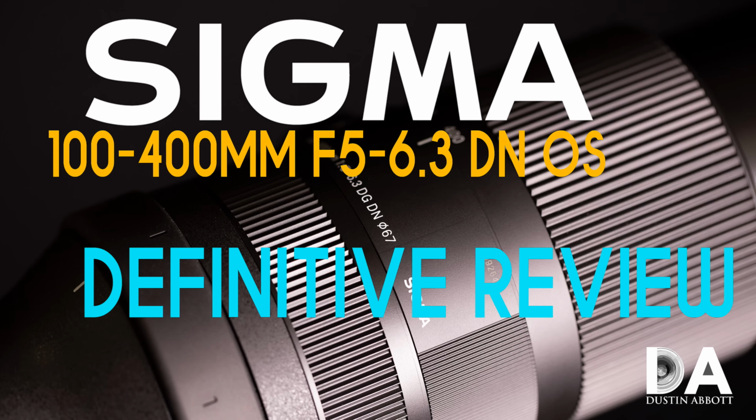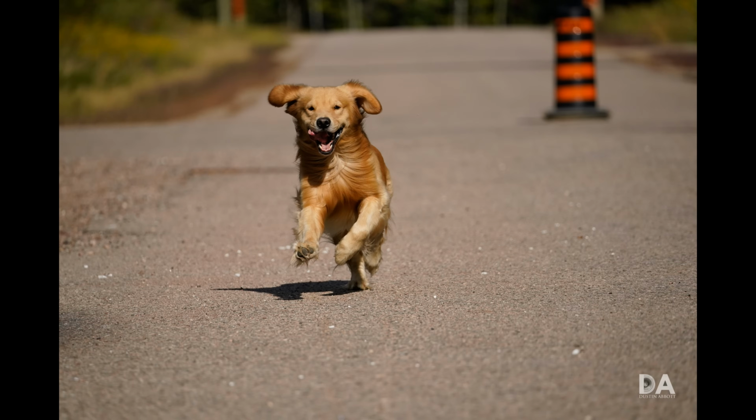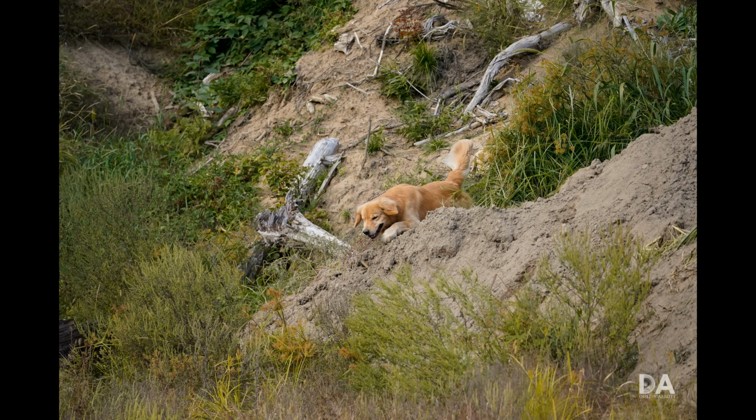I will say this, however, there's much less need for adapting lenses than what there used to be on Sony, because Sony's catalog has filled out really nicely with not just first-party, but third-party options as well that make things less expensive. Lenses like the Sigma 100 to 400 millimeter DN lens that I reviewed a few months back, which is a very competent lens, and the one actually that I use for these tracking sequences.